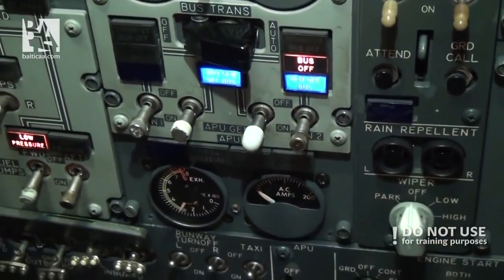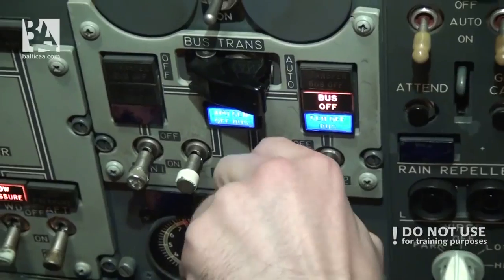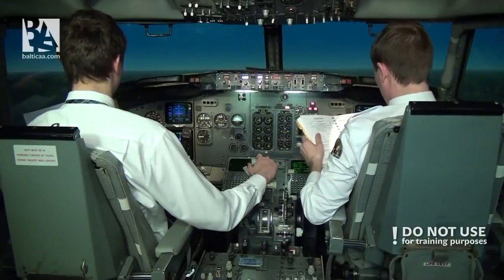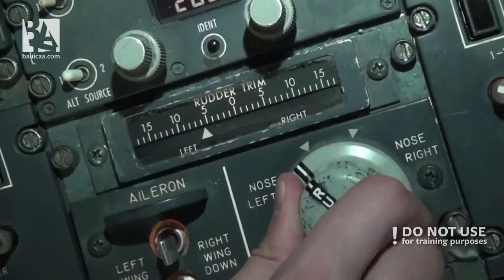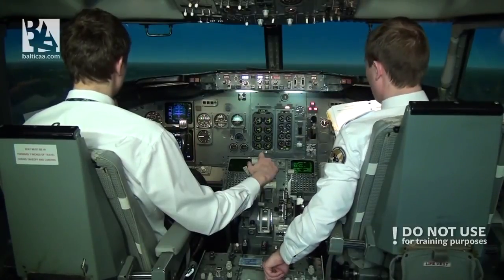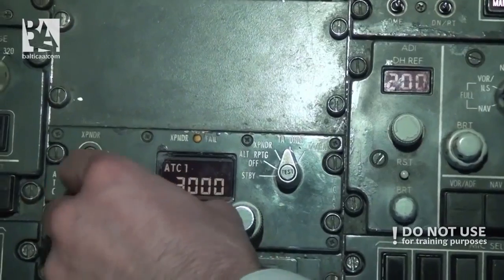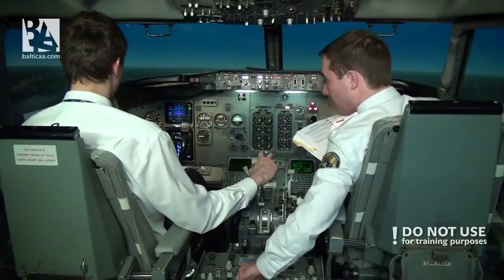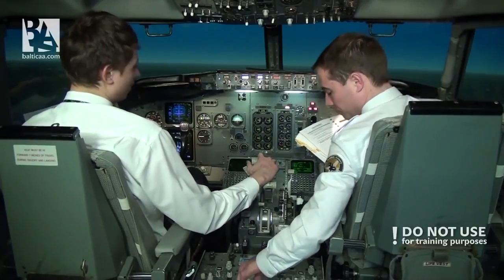And APU is on. APU on, so generator 2 online, please. Generator 2 on. That's done. Then we go to the next step. Transponder set to TA. And set squawk 7700 for the emergency, please. Okay, set 7700. And actually, I should have called the ATC, but for this video, we will assume that there is no control available.